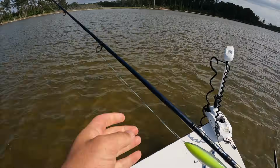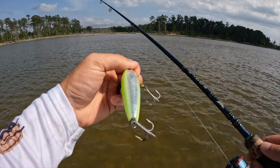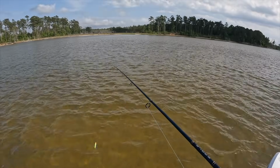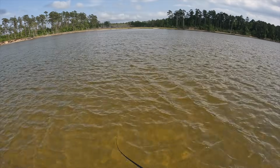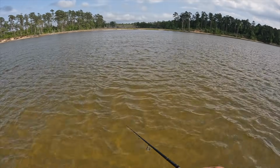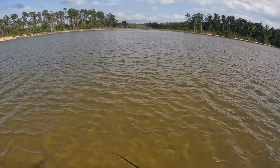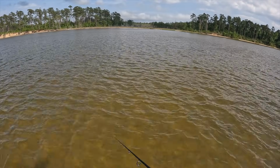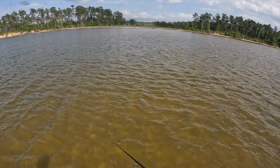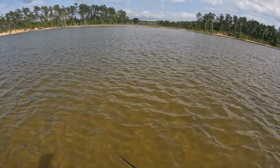We're going to predominantly be using one bait, and one bait probably almost only. We are searching for fish, as today's wind has decided to kick up this afternoon. Because the wind kicked up, we are using a topwater, and that's it. But the biggest thing is I wanted to showcase that even on less than ideal condition days, you can still find very calm water, unless it's super windy. But you can also find fish.